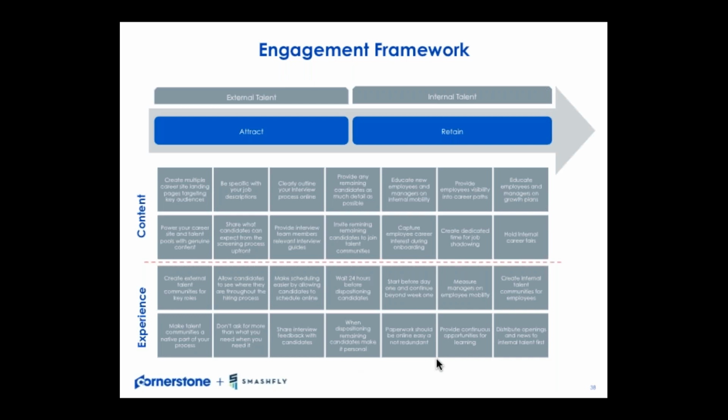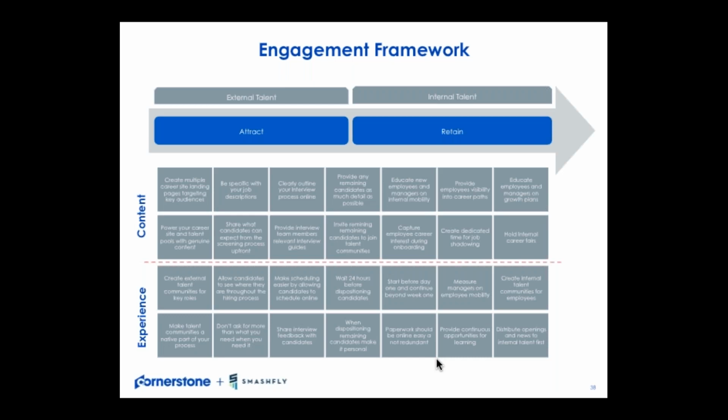Provide continuous opportunities for learning. I mentioned earlier some of the things that we do here at Cornerstone around our development day, where employees are given a day every quarter, and it's intentional, and it's from our CEO all the way down, right? And it really has to be something that the whole company embraces. So embrace continuous learning amongst your employees, because one of the main reasons people leave is for other opportunities. So give them that opportunity in-house, and they will stay with you longer.